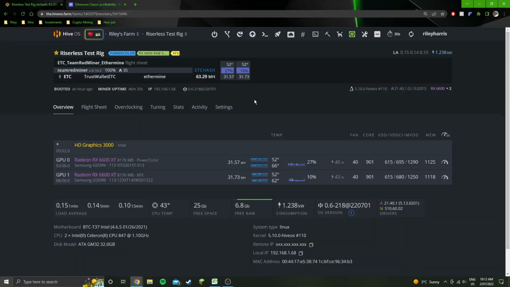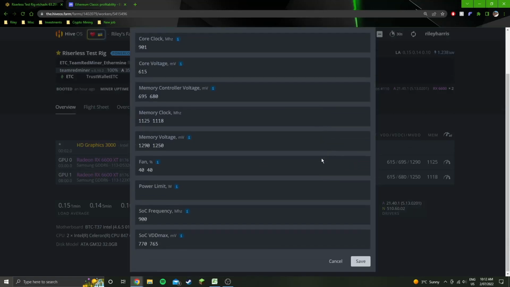As you can see, we're pretty much the same as what we got on Ethereum. A couple of small differences. I've changed some of the overclocks a little bit, just a little bit higher to allow for a slightly higher hash rate. Actually, it's pretty much the same hash rate, but I adjusted them upwards ever so slightly to make that hash rate a little bit more consistent. And these are the clocks here. You can copy them if you like.